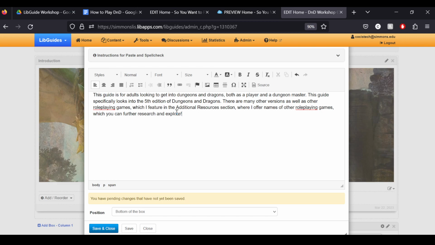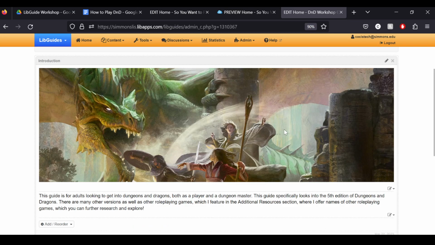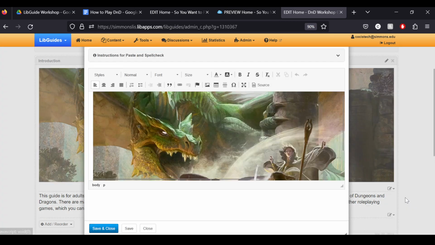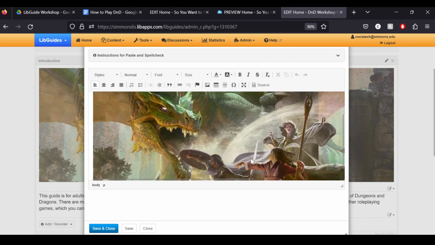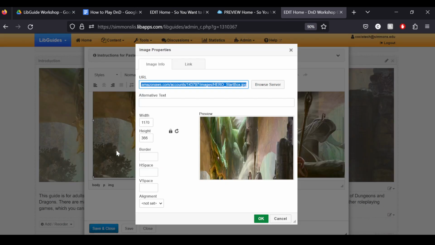So save and close. So when I put in an image and I want to edit it, I'm going to click this bottom right little pencil icon, and then I'm going to click edit. So it now exists in this box after me adding it. I'm going to double click it. And then here, width and height, I can edit its size.